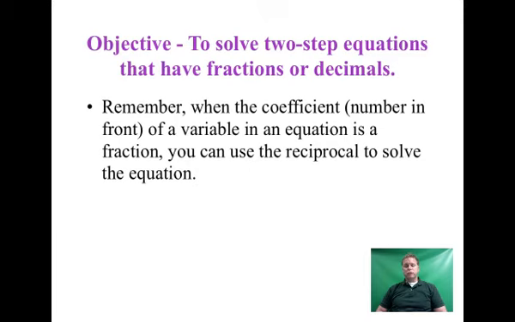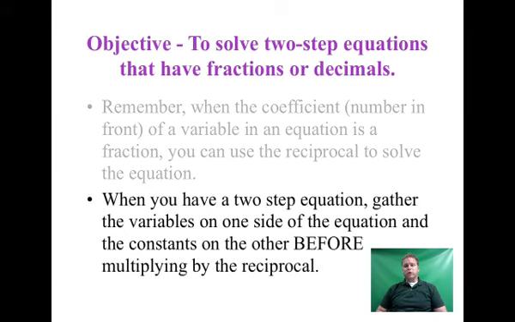Remember, when the coefficient, that's the number in front of the variable, in an equation is a fraction, you can use the reciprocal to solve the equation. Just as a reminder, the reciprocal is what happens when you flip a fraction over. So if you have 2/3, it would be 3 over 2. If you have this whole number 5, you put a 1 underneath it, flip it over, and you have 1/5. So those are reciprocals.